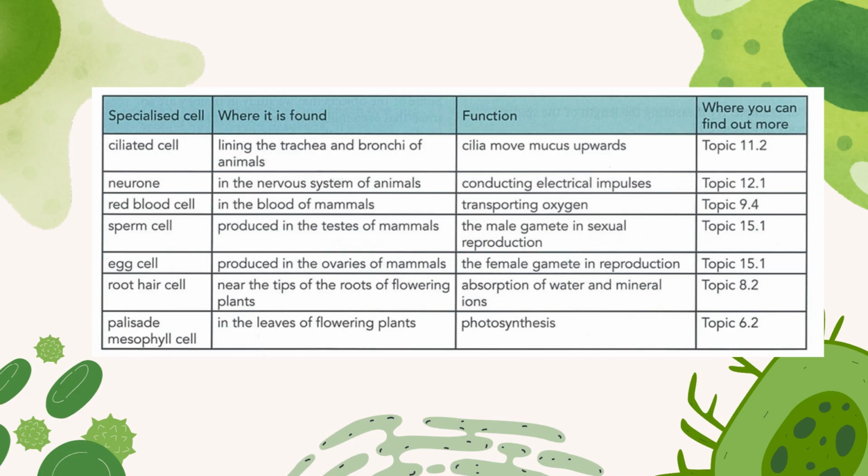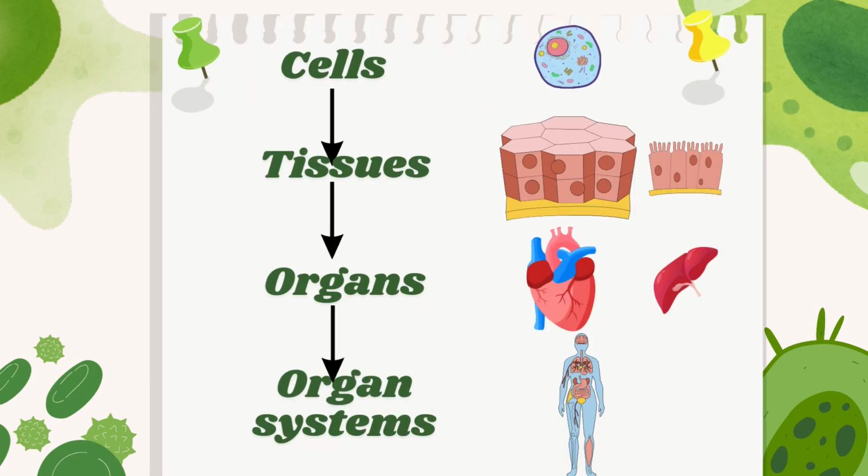So in a ciliated cell, we can see the same organelles: cell membrane, cytoplasm, mitochondria, nucleus, ribosomes, etc. But according to the location, it has a different name. According to the location, it has a specific job, a specific duty. So that's why we are calling those cells specialized cells.